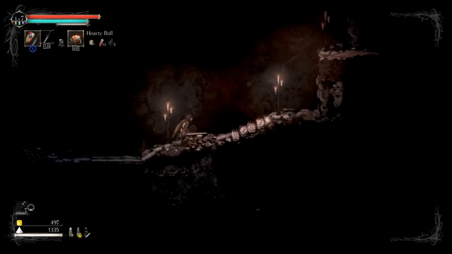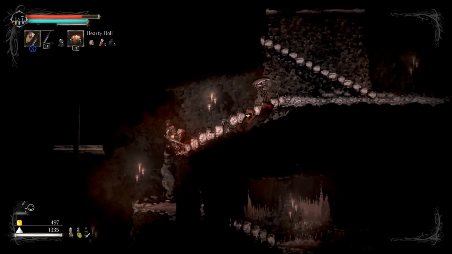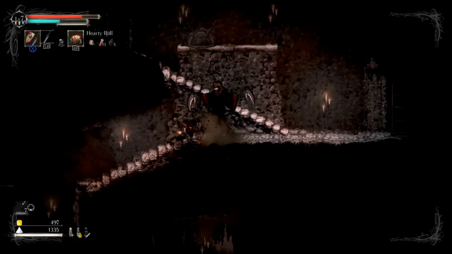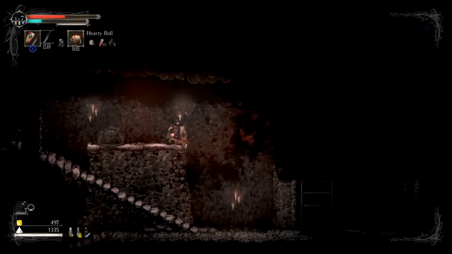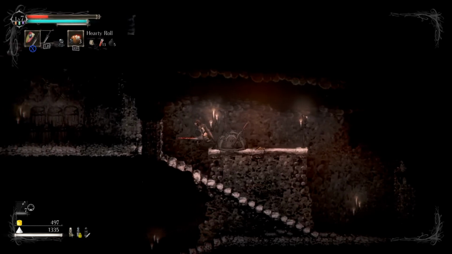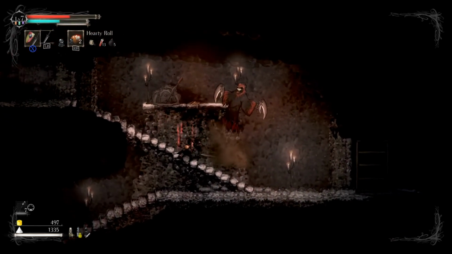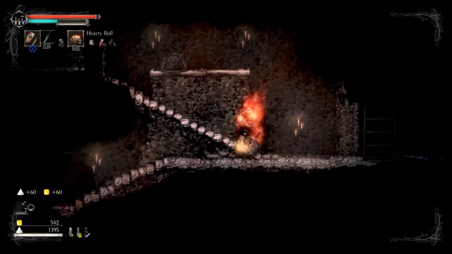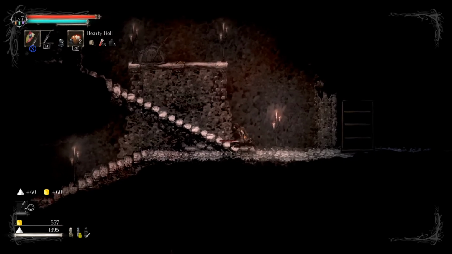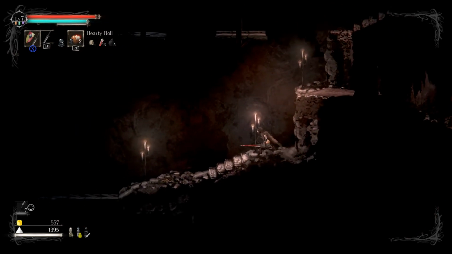This looks like a heavy enemy. Oh! Stupid jumping to auto climb is not good. I would need a dedicated climbing button to avoid that. Okay. I just was afraid of it in the dark.